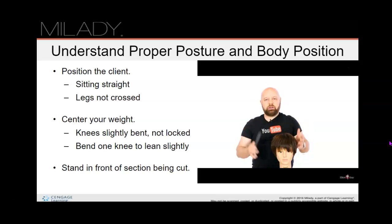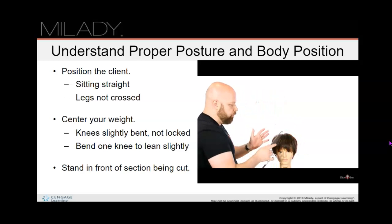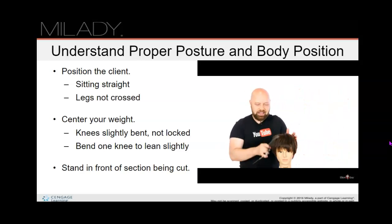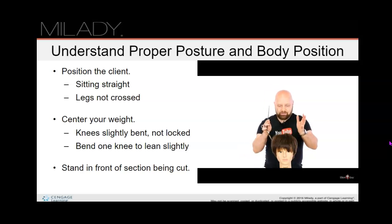So when you think about body position, where do you want to stand when you're cutting? Basically, you want to stand exactly right behind or right in front of the area that you're cutting. Almost want to feel like you're doing a little dance over here. Your clients may think you're crazy, but you want to put your body in a position that is exactly where you're cutting.